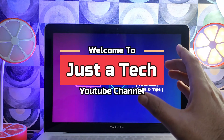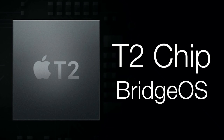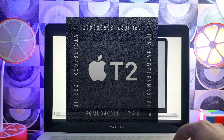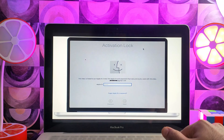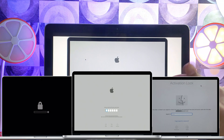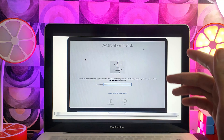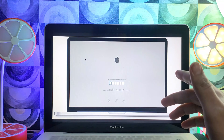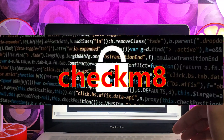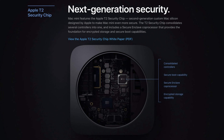Hey everyone, this is Just A Tech, welcome back to the channel. In today's video I will talk about the MacBook with the T2 chips. This video is something different — I will talk about the activation lock screen bypass on the MacBook with the T2 chips. You can also do the passcode or PIN unlock, and if you have a BIOS/EFI lock you can easily bypass it with the tool I will show you later. This process is easy and fast, built on the RAM method, and is backed by the checkmate exploit. All MacBook models with the T2 chip are supported.